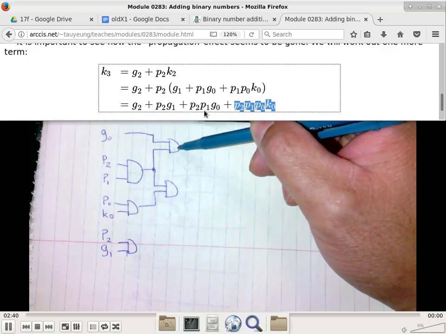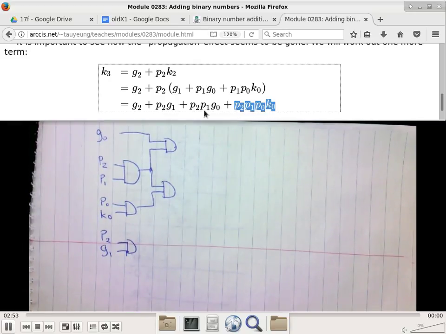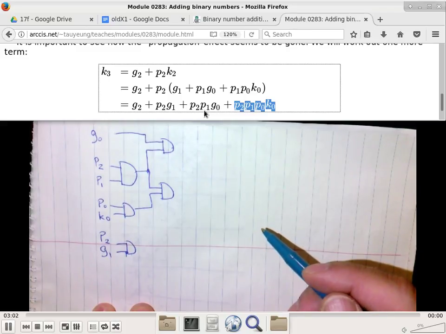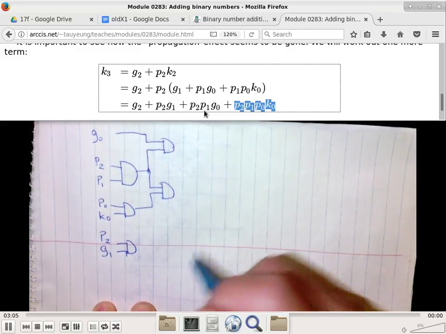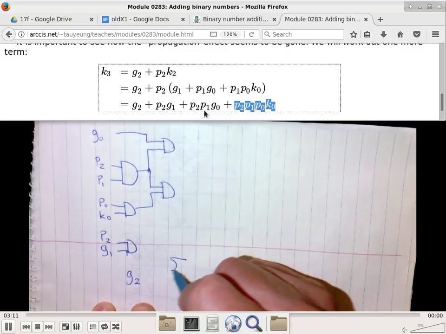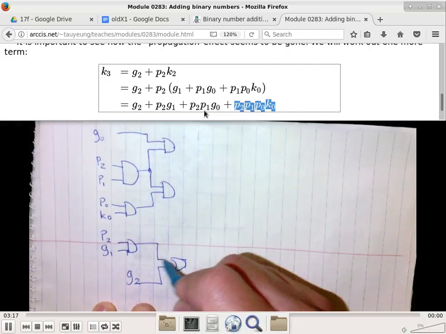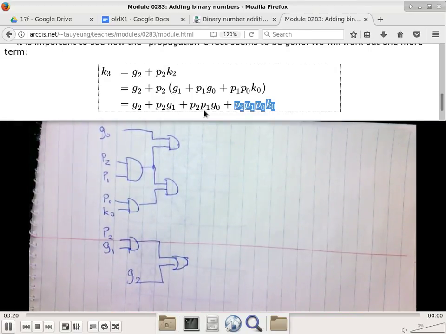Is that okay? This term is already the second term, so we have all the conjunctions done at this point. So it's time to perform the disjunctions. With the disjunctions, it's the same deal because one disjunction can only have 2 input pins, so we have to handle this using different levels. The first one, we can do a G2 as an input to the first OR gate. So G2 and P2, G1 can go to the same OR gate. Is that okay? So that's our first OR.